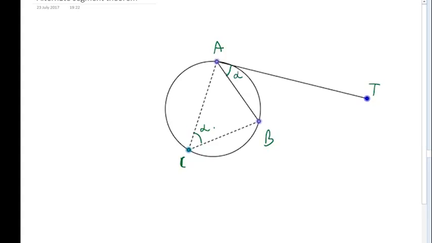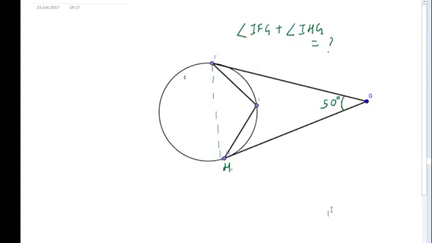So this is the alternate segment theorem. You have a tangent from T to A. If you have a chord here from A, then the angle it will subtend on the other side will be the same as this angle. If the angle between the chord and the tangent is alpha, it will subtend alpha on the other side. So that's all there is. It's a very useful theorem. Whenever you see a question with a tangent and angles in it, think about the alternate segment theorem. There's a big chance that it would be used at some point.